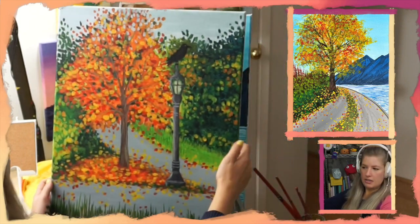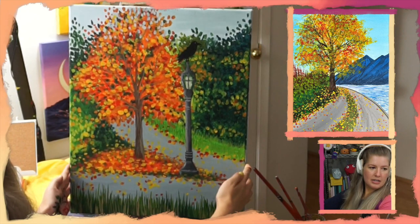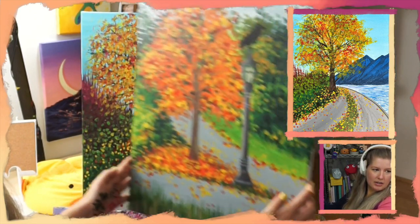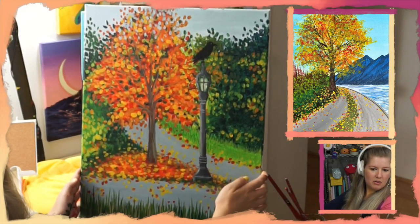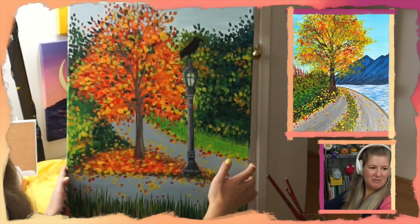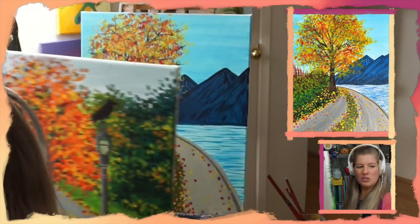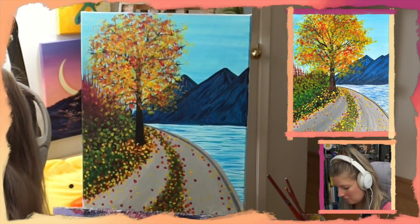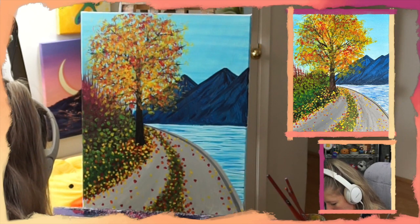And again, feel free to use this design if you want to practice. If you like the idea of this layout, it's a lot of the same techniques. Similar look, except the little lamppost and crow. But feel free to try this one out too if you like. I won't be doing an official step-by-step of this one, just because I feel like we have fall figured out for the moment anyway. But feel free to use that design.